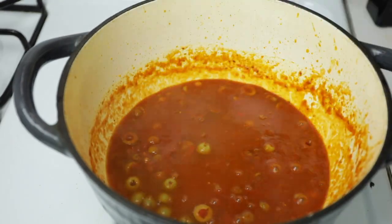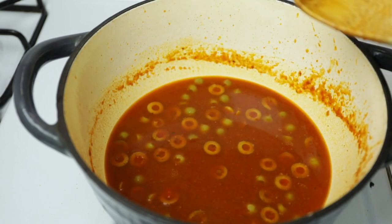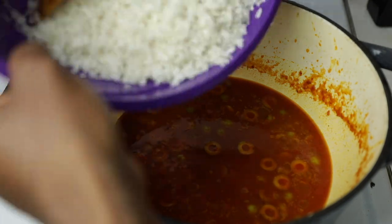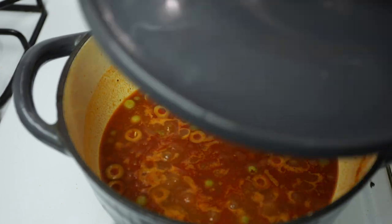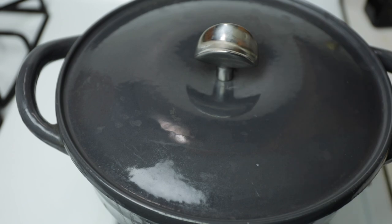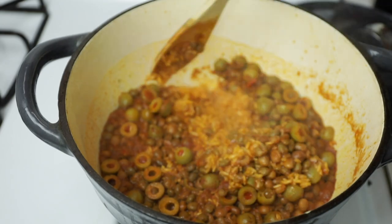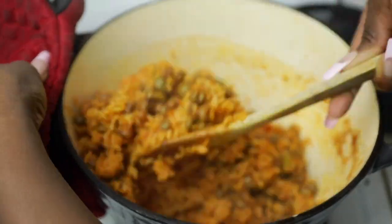Next, you're gonna add 1.5 cups of water and 2 cups of rice. Make sure you rinse your rice very well until the water runs clear. Go ahead and give it a good mix. We're gonna go ahead and cover it and let this cook on low heat for about 25-30 minutes. Go ahead and check it and give it a mix. And we're gonna cook it for like an additional 10 minutes.